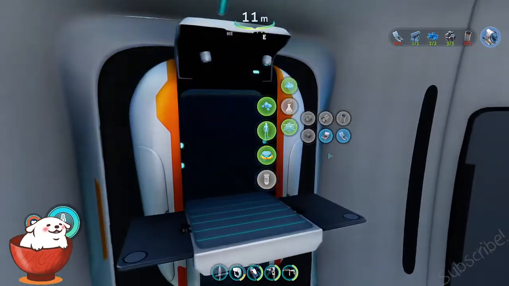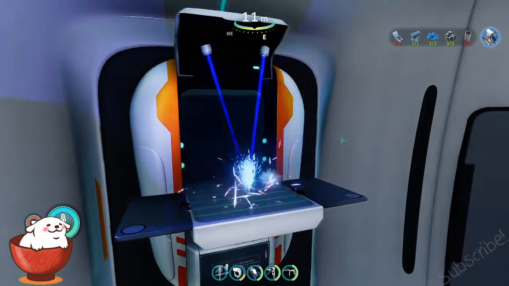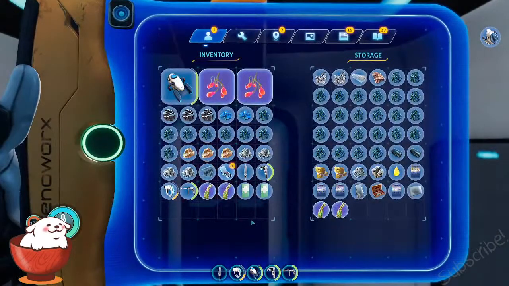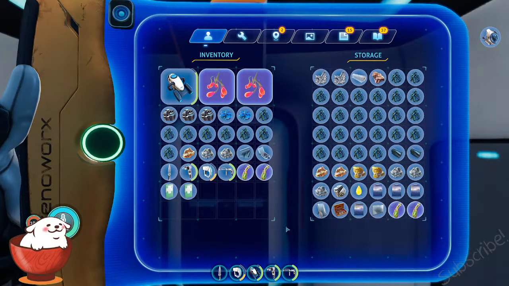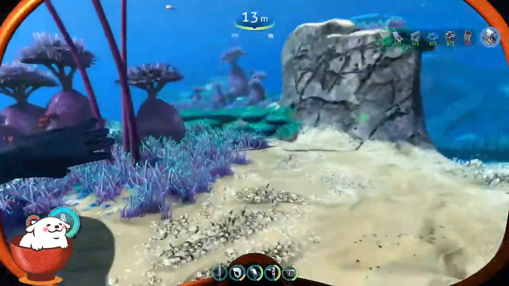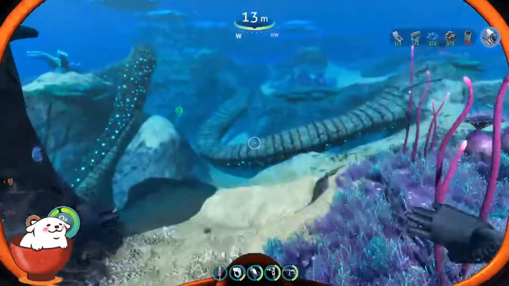Wasn't expecting to suddenly come across a gold and silver vein. That was a really nice find. And I'm actually going to need to find more copper. Alright, that's fine. Copper, common enough. I just have to worry about my inventory is all.